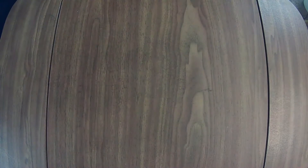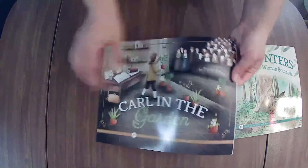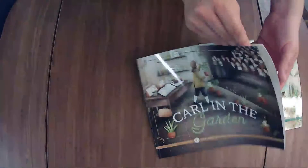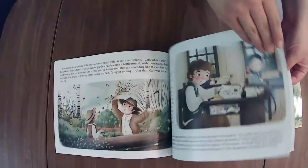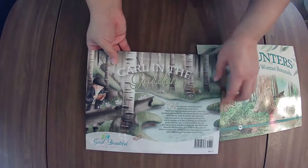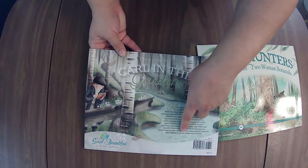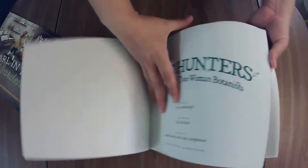Let's look at the book pack. Here are the two books that come in the book pack — they are little paperback picture books. I'm going to guess that this is a story of someone who made a difference. It tells the story of a boy who opened a whole new world to those who came after him just by doing what he loved. Plant Hunters — the story of two women botanists.